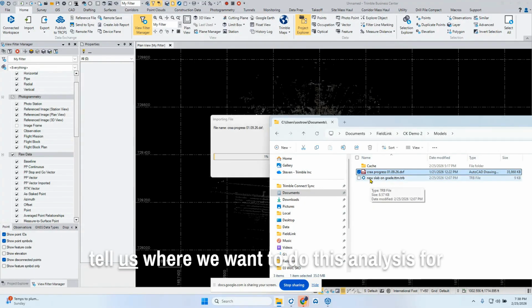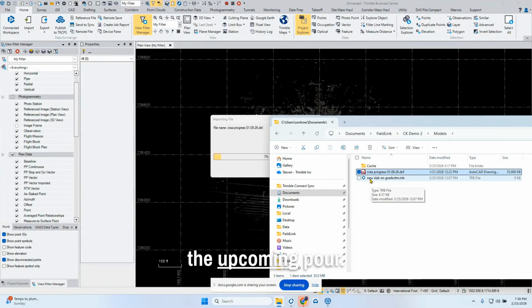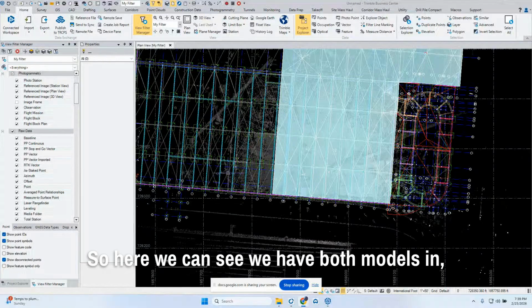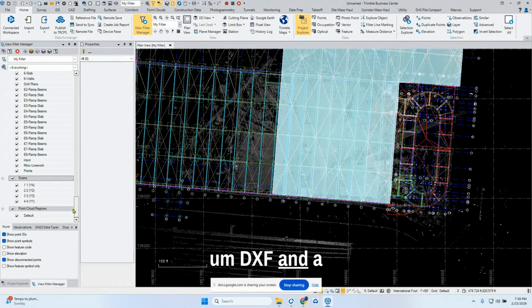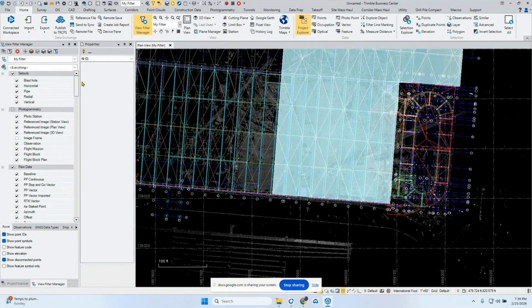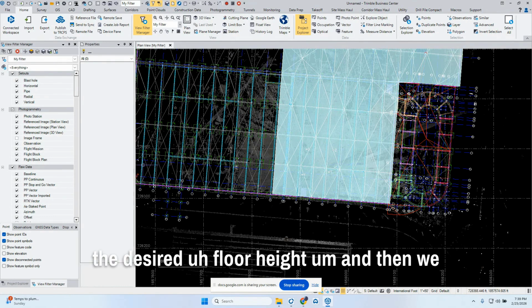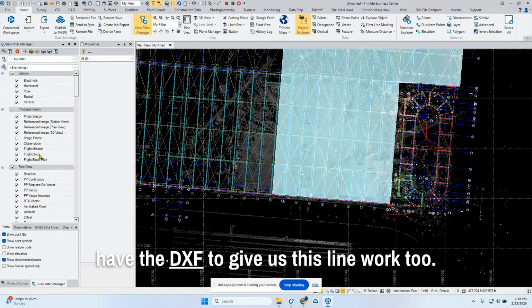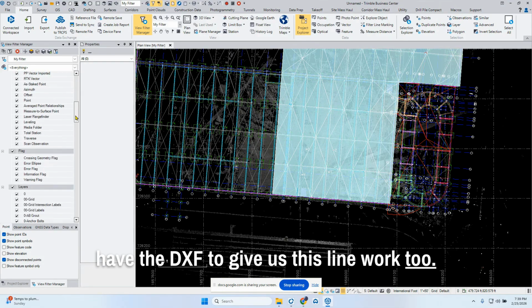They can help tell us where we want to do this analysis for the upcoming pour. So here we can see we have both models in, a DXF and a TTM of the desired floor height, and then we have the DXF to give us this line work too.